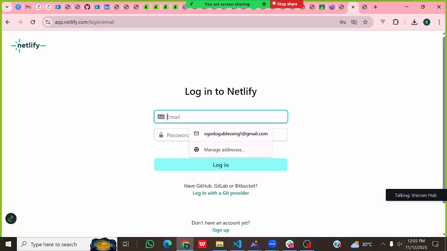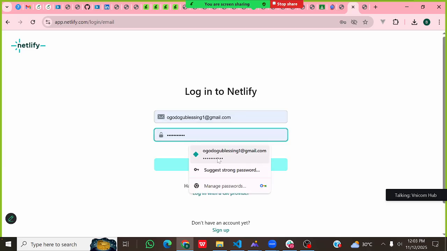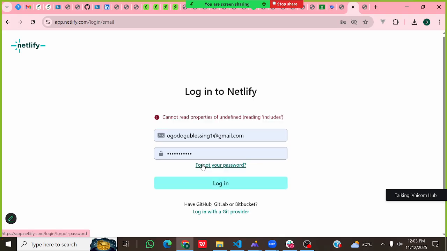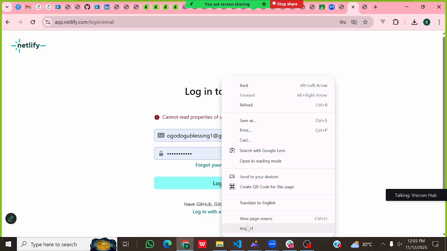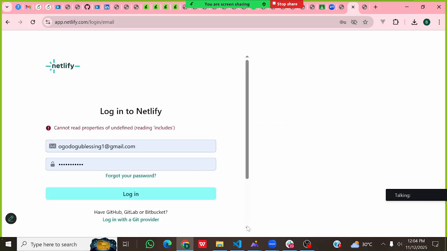Okay, let's see if they're having an issue with their site. Cannot read property undefined.